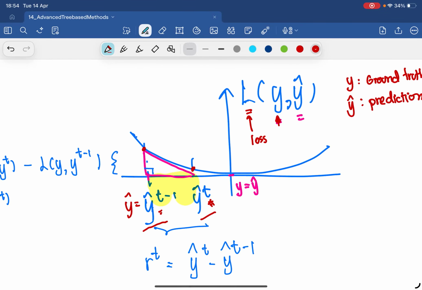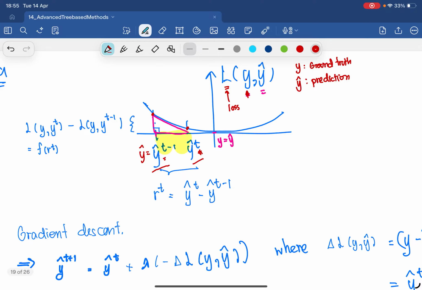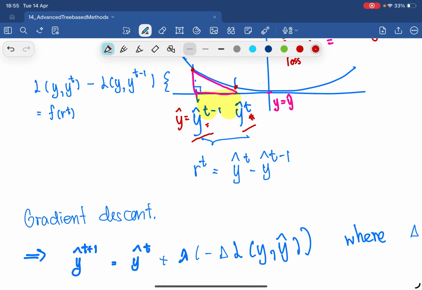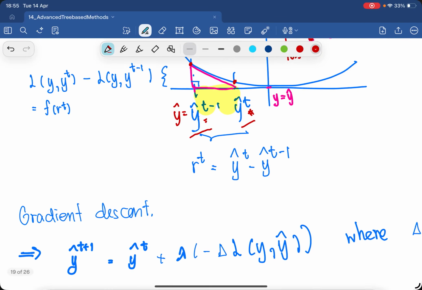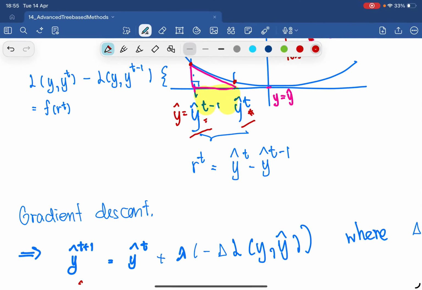And if we want to get that y hat t that gives the better loss, it should be the y hat t that will reduce the loss function. And for that, we can adopt the idea which came from gradient descent, which is as follows. Let's say we have y hat t plus 1 and y hat t, right?